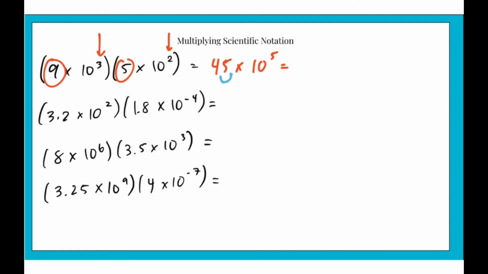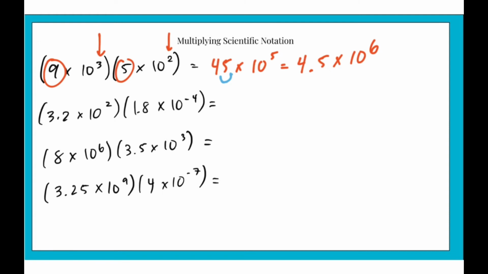So now my answer is going to be 4.5, and keep in mind, times 10 to the power of, my exponent's going to change. It was originally 5, but because I moved it to the left, I need to add 1 to the exponent. It was originally 5, and now it's going to become 6. This is big, I'm telling you. Whenever you take a quiz or a test in class, some teachers fail to mention this. Maybe they'll briefly touch on it, and if you're not paying attention, ooh-wee, we're going to get this wrong.